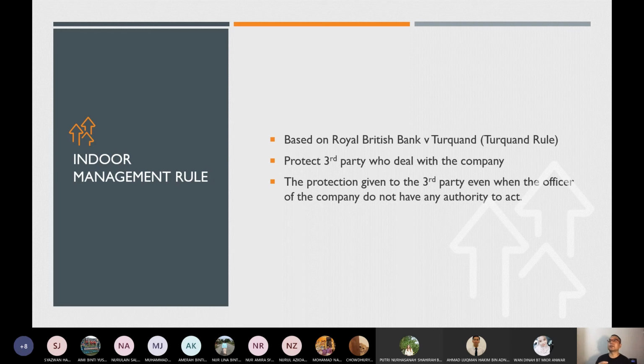So why does the law have this kind of protection? Because it tries to protect the third party who entered into an agreement with the company. The company cannot avoid contractual obligations just because of technicalities known only to them. They cannot turn around and say, hey, look, this contract is not enforceable because I do not have the power to sign on behalf of the company. The director cannot say that. The moment he signed on behalf of the company, that contract is enforceable against the company.